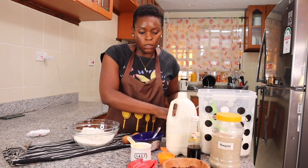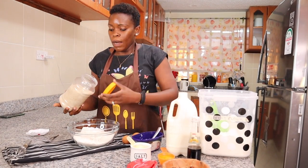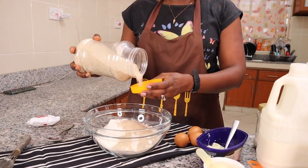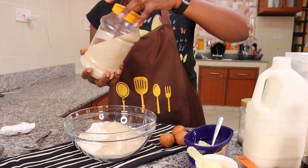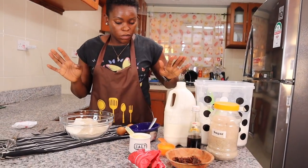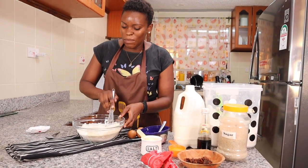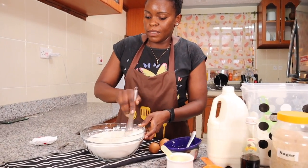And then also I will put in our sugar. Now, American pancakes normally call for less sugar, but that's because they use syrup. Oh yeah, we have syrup, so I don't know. Just do as much sweetness as you feel your heart needs. All right, so those are my dry ingredients. I'm tempted to add cinnamon, but nah. It's okay, I'll just make it the way it is.